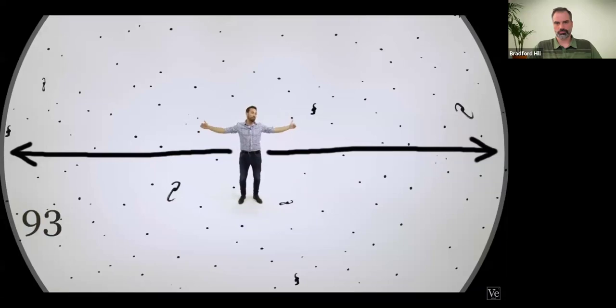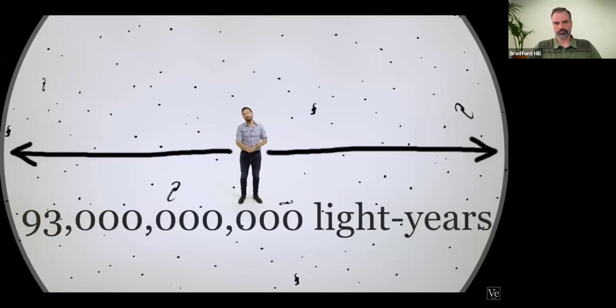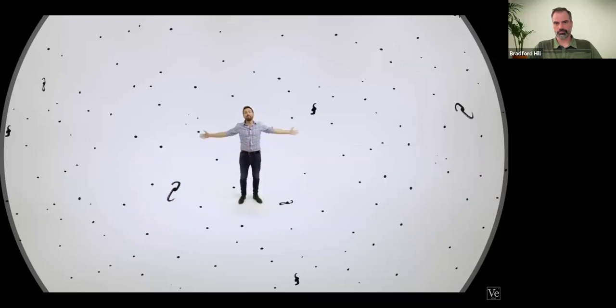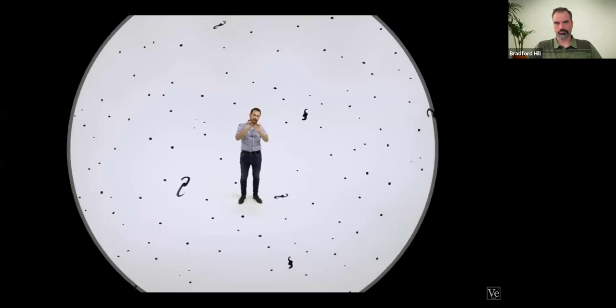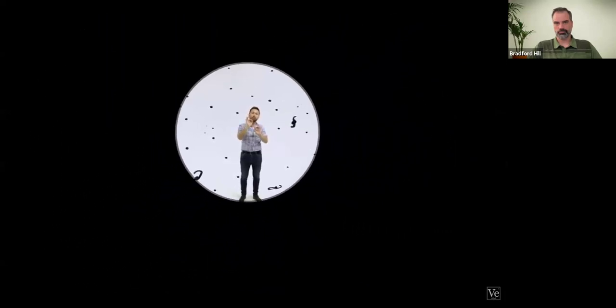Now, because the universe has been expanding and that expansion has been accelerating, things are much further out than 13.8 billion light years away. I mean, the observable universe has a radius of over 46 billion light years. The diameter is about 93 billion light years. That is a huge volume of things that we can see. And 13.8 billion years ago, everything in that volume and everything beyond it that we can't see would have been compressed into a tiny, infinitesimally small point that we call the singularity.